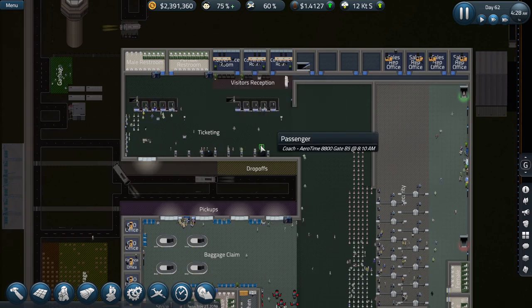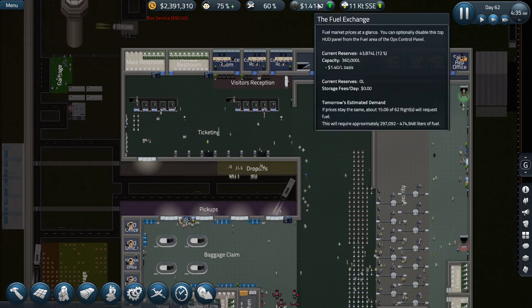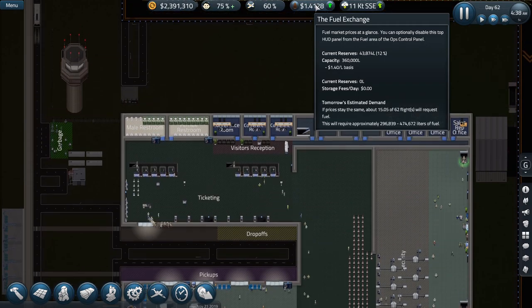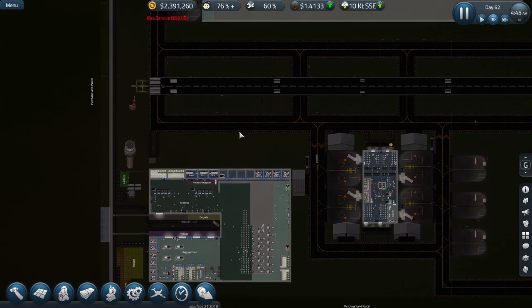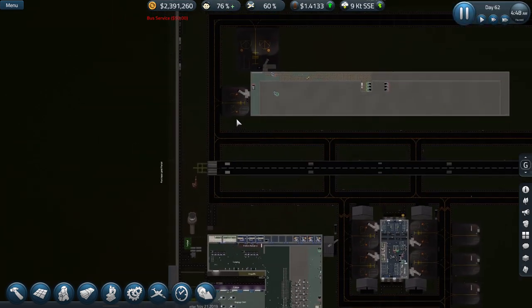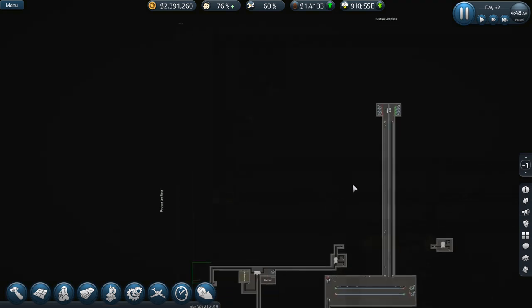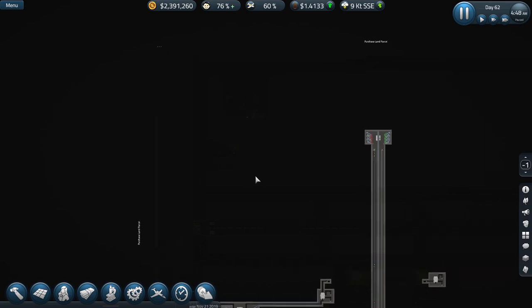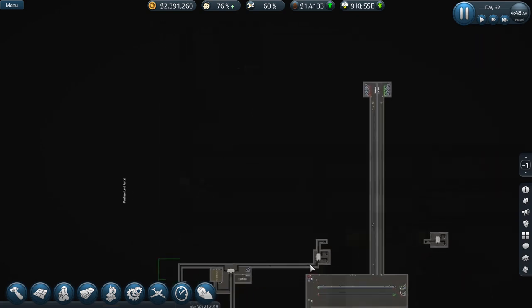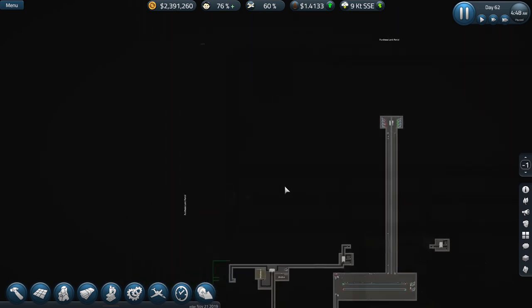All right, ticketing desks, yes. I'm not sure yet. So we have a lot of fuel over here now. Not a lot. Hopefully we can fuel a few more vehicles. Hang on, I made a bit of a blunder now. So these guys will not be able to do this. Okay, that's a little bit of an annoyance.